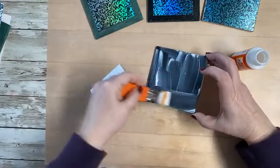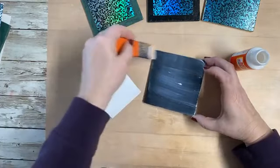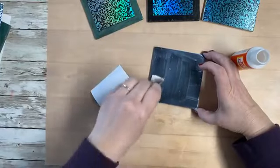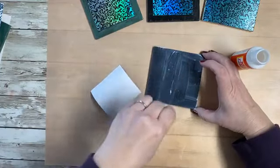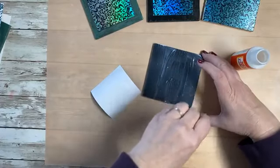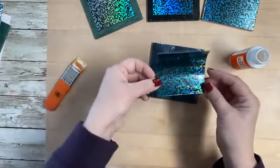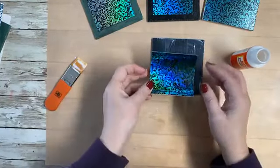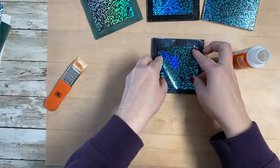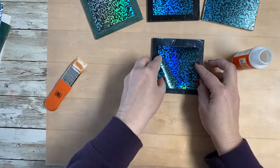So you do a nice even coat and cover the entire thing. I would even cover the edges on my second coat. Okay, this already has the Mod Podge on here. And like I said, the hardest part is making sure you get this pretty well centered.